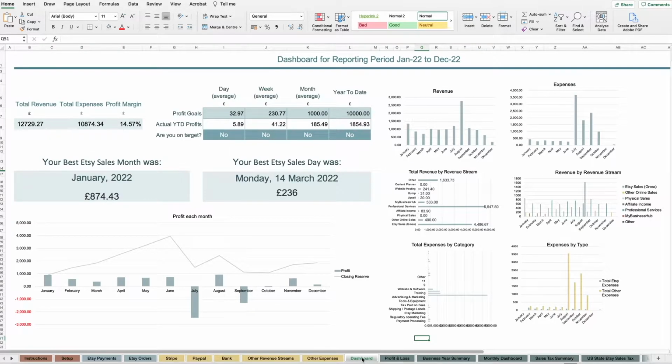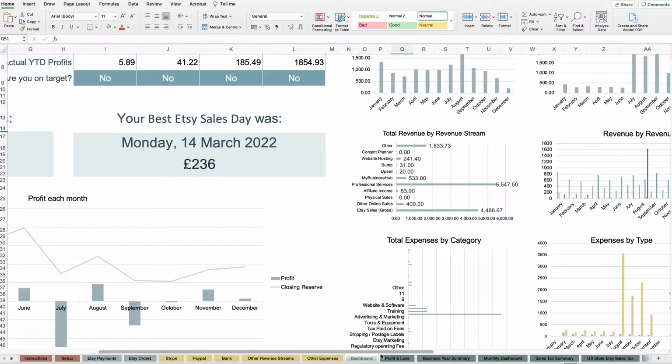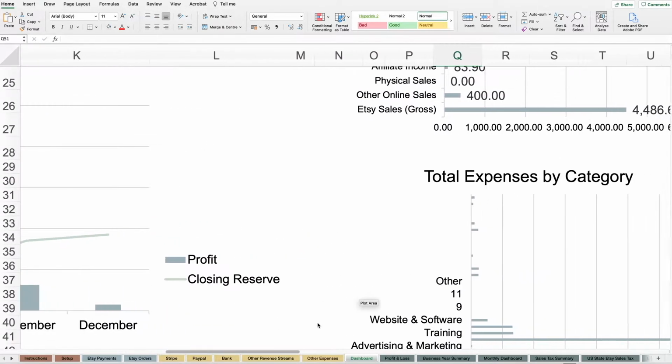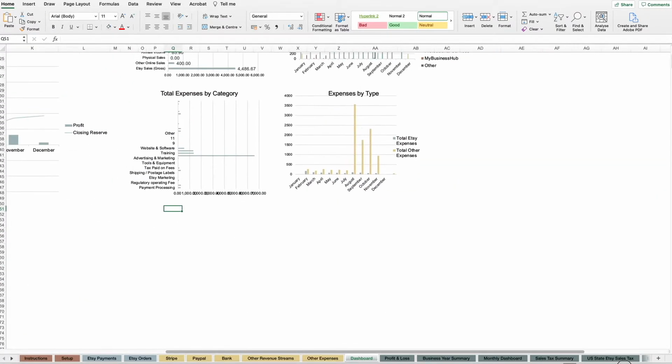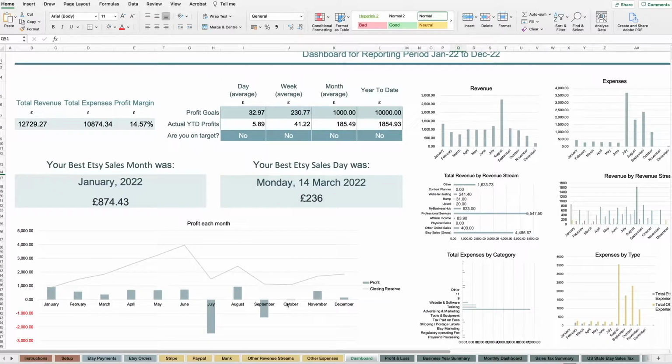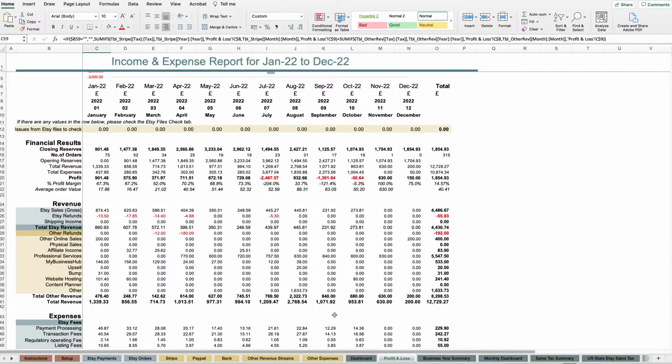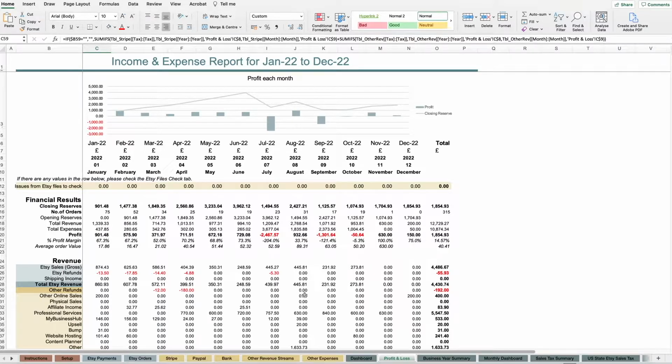But again, all of the spreadsheets will have a dashboard, most of which will be similar to this. If you haven't got a version with Etsy, then obviously the Etsy data will not be displayed, and so I move the charts around a bit. But other than that, it's essentially similar data that's been displayed. Profit and loss is also displayed, no matter what version you've got, but again, whether Etsy is included will determine whether you have the Etsy sections.